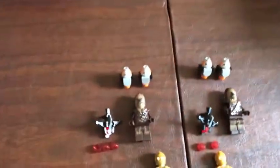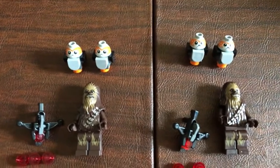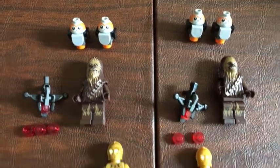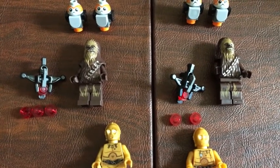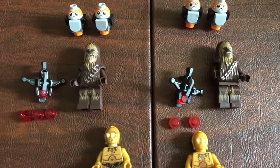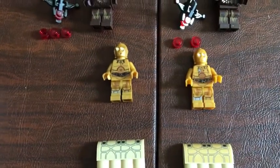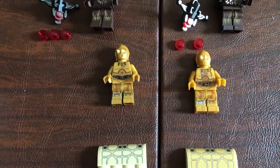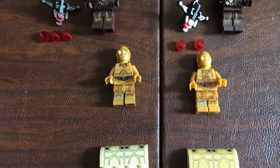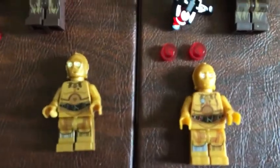As far as the minifigures go, here you go, if we can get this to focus up a little bit. There's the Porgs. Not really much of a difference there. Chewbacca, the main difference is it looks like the detail in the fur on the Lego one is a little bit sharper than it is on the Lepin one. C-3PO is about the biggest difference. You can see the Lepin one on the right is a little more yellowy than the gold one on the left for the Lego one.